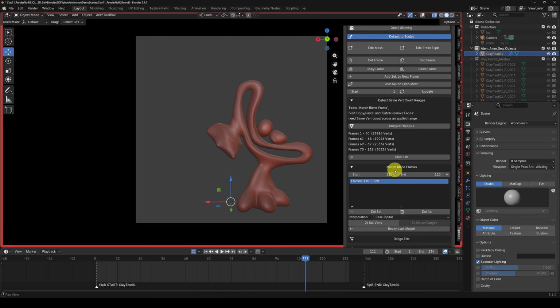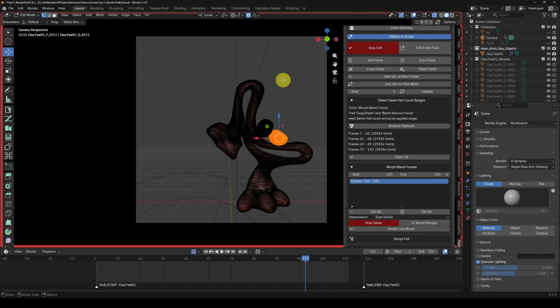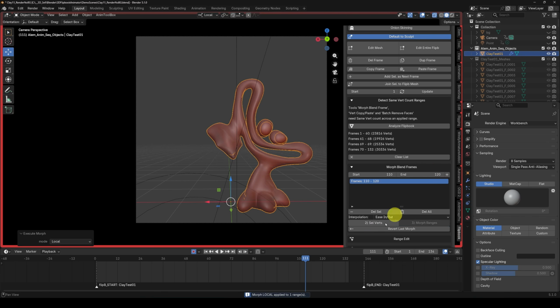And then the second step is you have to select the verts that will be influenced by this. You can pinpoint just particular parts of your mesh, or you can do the entire mesh. So I'm just going to select my verts. I'm just going to put my overlays on. I'm just going to select everything. And then you can morph that range. So I'm going to morph it. It'll just take a second. It's quite high poly count.